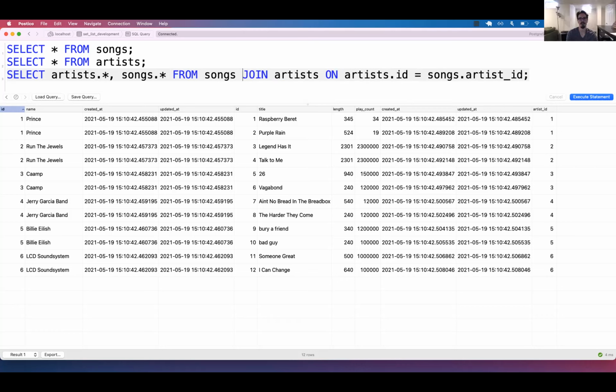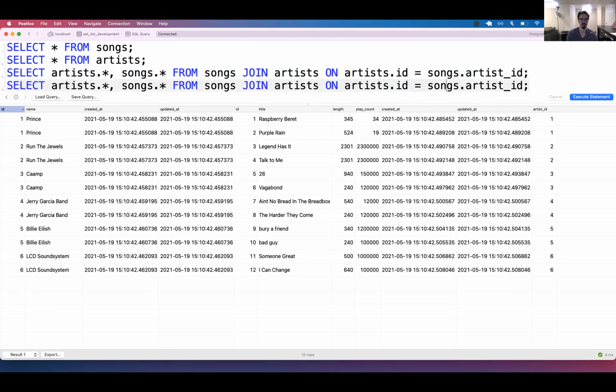Oh, interesting. I've never thought about that. Let me try it. So what you're saying is it would be songs A, from songs A. So we're giving this table an alias. Yeah, get rid of the join and then artist B. So comma, artist B. Get rid of the on, put it where. And then it'd be a.id, and then b.artist ID. And then up in the beginning, instead of artist star and song, you need A and B star, yeah.